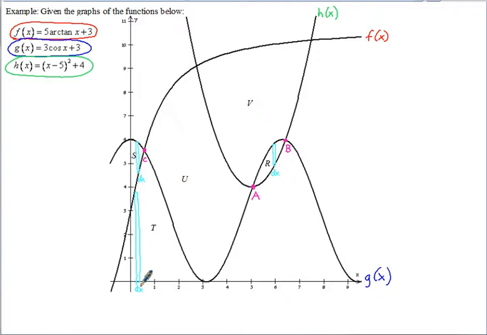it's between f of x and the y-axis there. But notice if I draw the rectangle over here, it's between g of x and the y-axis. And where that change happens, notice, is right at point C, which we've already found. So right there is where that change happens. So because of that, to find this area, we actually have to split it into two separate ones.